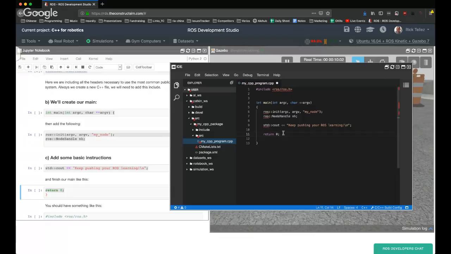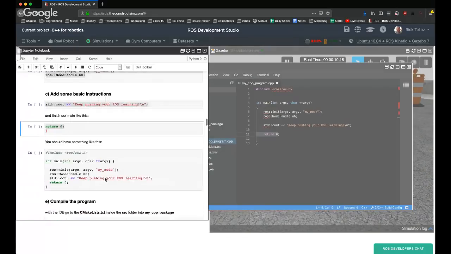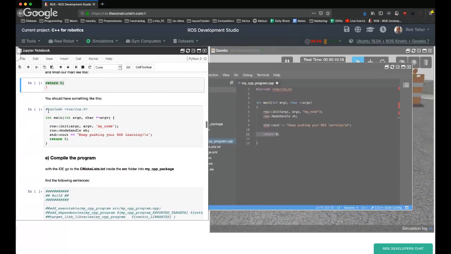Okay, so that's it. Return 0 means, hey, this program is finishing properly. That's why I return a 0, the last sentence of the main. Okay, so that is our program. How it should look completely, you can see it here.